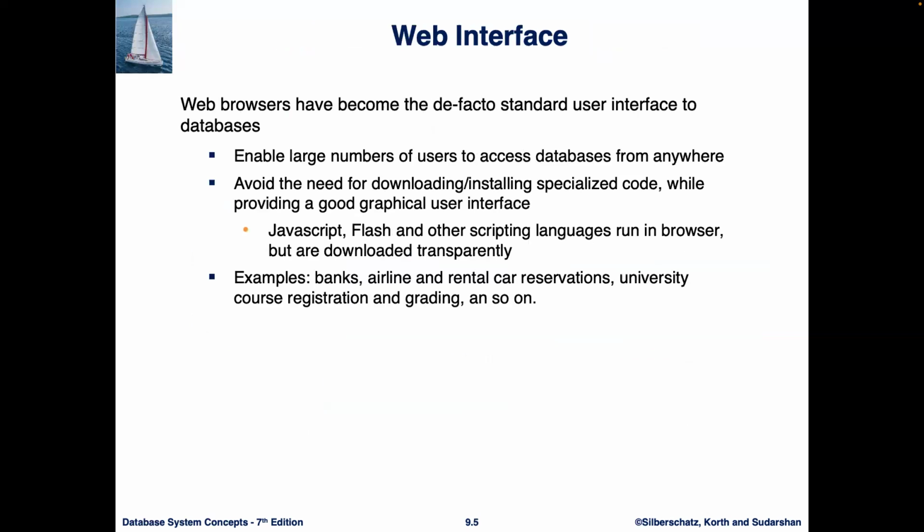The web interface plays a crucial role in modern applications. It allows users to access databases from anywhere, avoiding the need to download and install specialized software. Think about online airline reservations, university course registration systems, or shopping platforms like Amazon. You don't download the entire database or specialized software. Instead, you use a web browser to access a user-friendly interface.